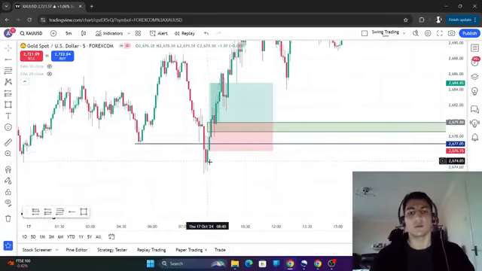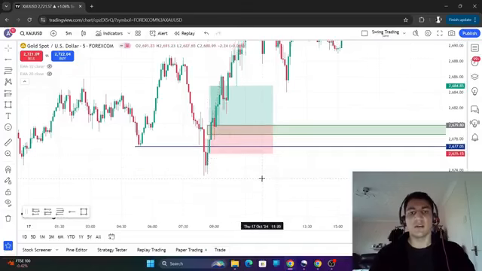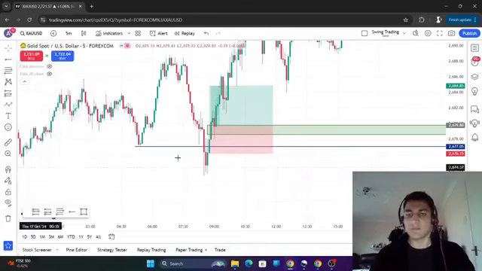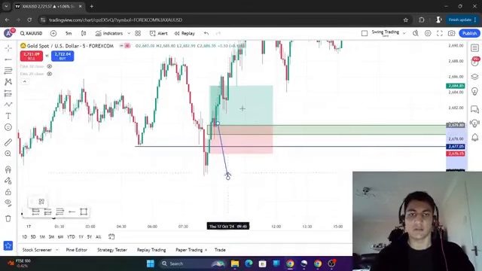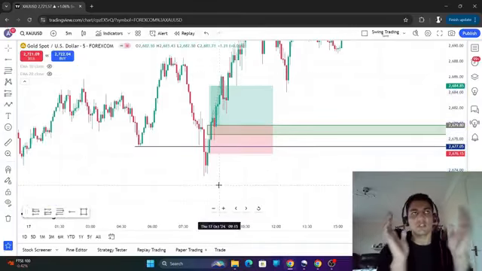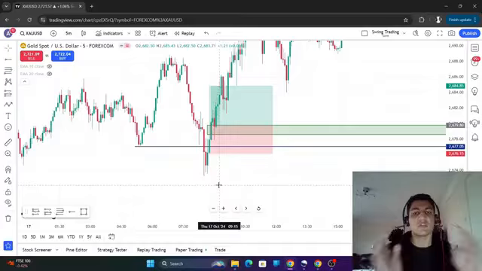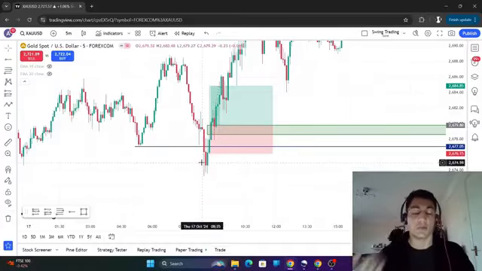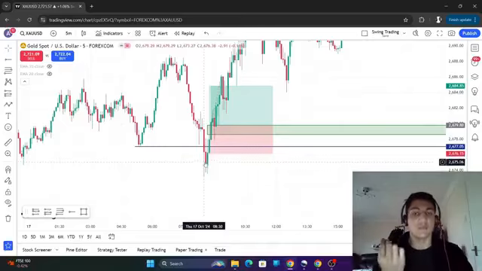Because remember, all this is a liquidity sweep. So if price is bullish, there's very little reason for it to come all the way down and take out these lows and then go back up, right? Remember, because you're a day trader and because you're trading New York session, there's only so many candlesticks that can print, right? Like price has to move quickly. It has to move somewhere quickly.